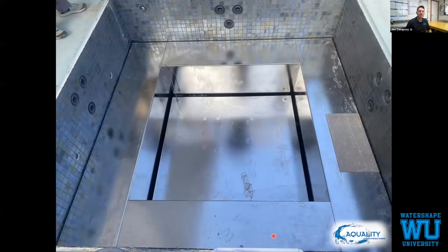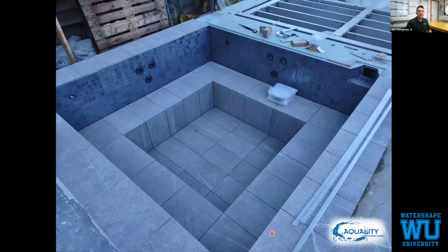Stainless steel is installed. Tile is started, finished. We do have a skimmer over here, so for safety, this coping piece is just dry set in place. Make sure that if a kid were to put their hand in there while the floor is lifting up, no matter what, it won't, most importantly, hurt the kid or whoever it is. If it's a toy or something, it won't damage the floor. One little subtlety that you can't even tell if you're walking over it.